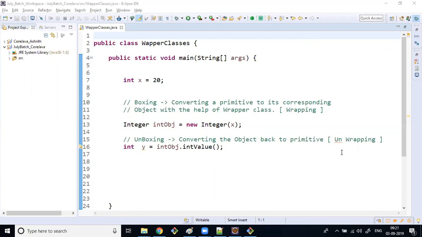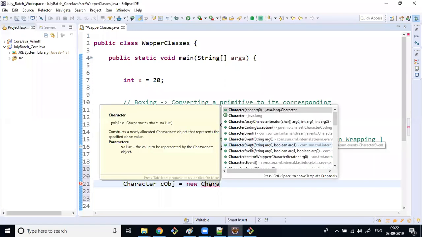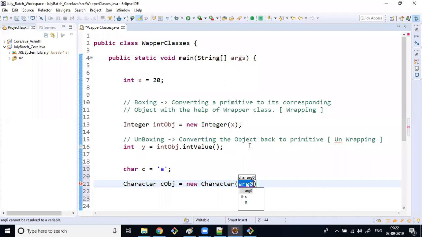All right, so this is what boxing is about. Now there is one beauty in Java. Let us see this with char also. Char c is equal to 'a'. Now, how do I convert this into a character object? Character cObj is equal to new Character of c.